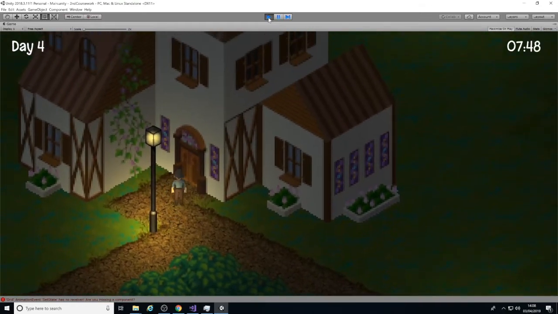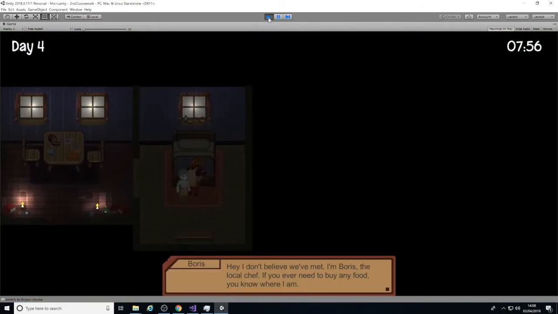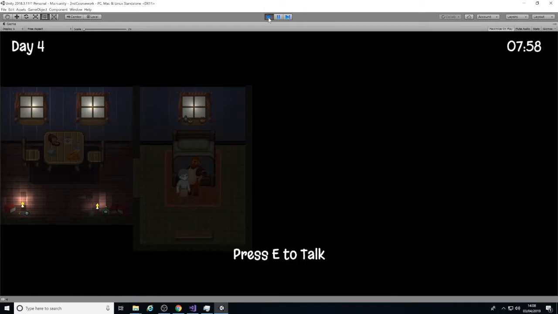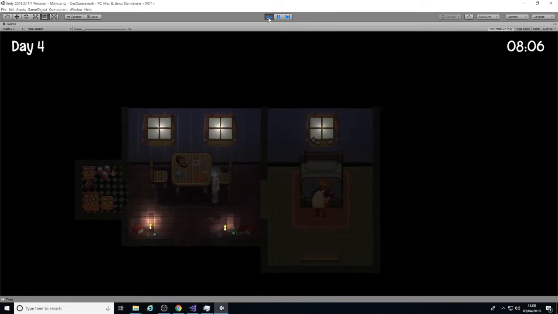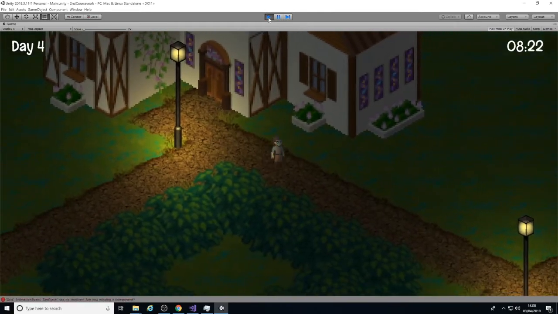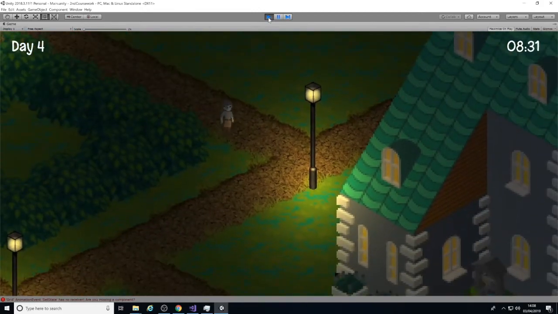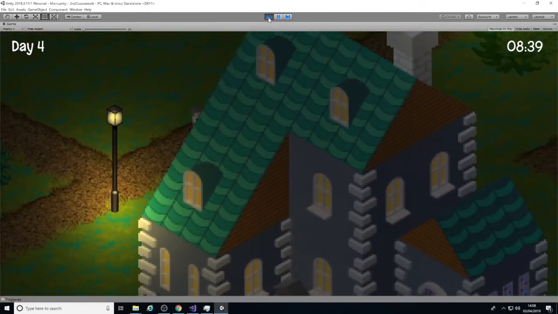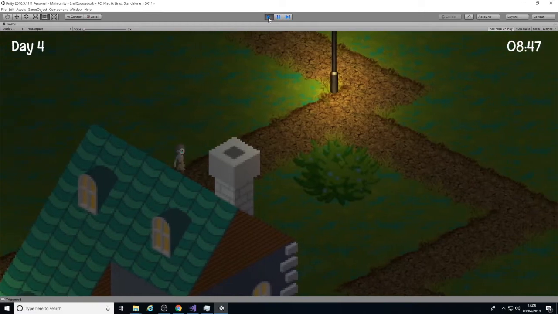Alright, so let's just go visit this guy. Because rather than stealing his chicken, what does he have to say? Buy food. Okay, so he says he can interest us in food, but the only thing I can do is steal his chicken. So maybe we can buy something from him another day rather than steal it. Maybe.